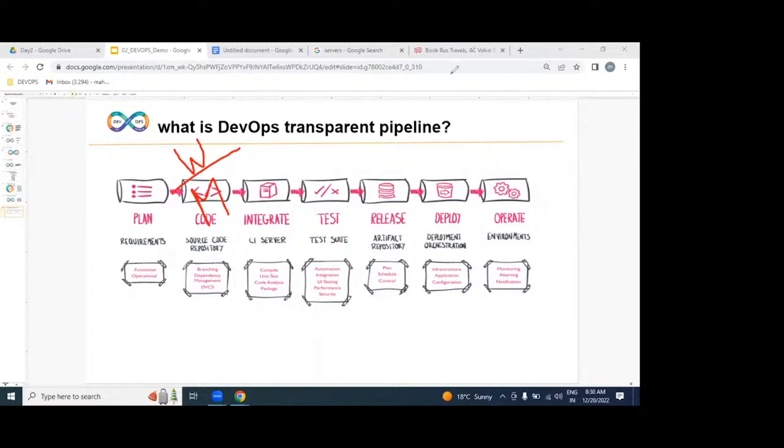Once it is maintained, how many developers do we have here? A number of developers are continuously writing code, or not. But all the code we need to mix, we need to combine. How? Only once? No. Developers are continuously writing code, and in the same way, as DevOps engineers, our responsibility is to continuously integrate. That code we automatically integrate continuously. Once it is integrated, we need to verify whether the software is working or not.